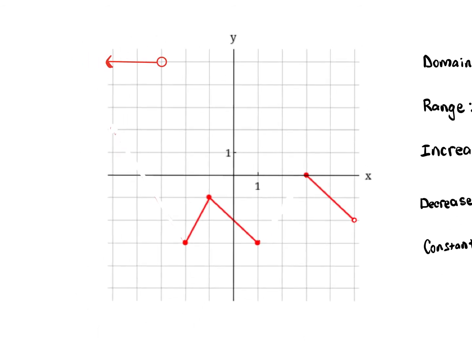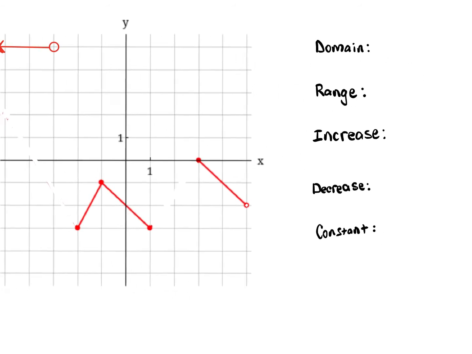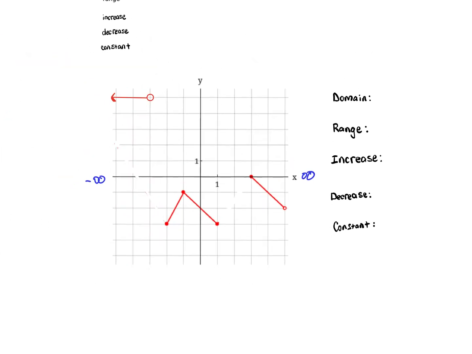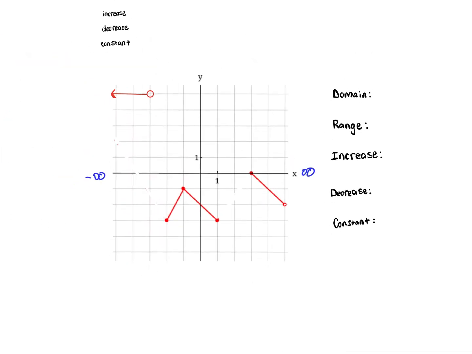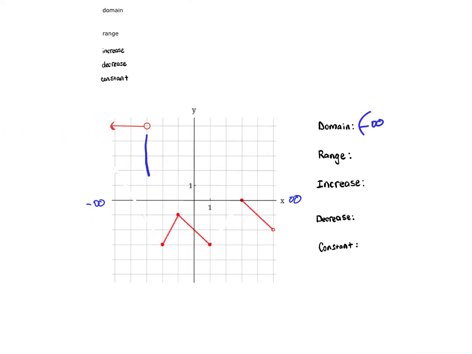So let's talk about domain. Remind me again, guys. I know this is hard. Let's focus. Where do we look? Good, Sam. The x-axis. So remind yourself, over here is negative infinity, and over here is what? Okay, good. So where does this graph begin? Negative infinity. I agree with you. We start over here at negative infinity. And it goes to what? To positive 5. Do you guys agree with that?